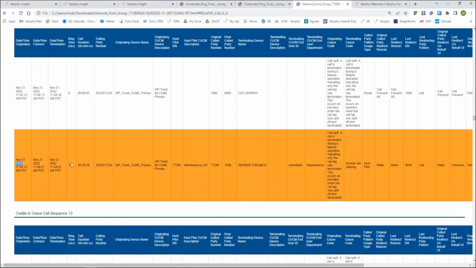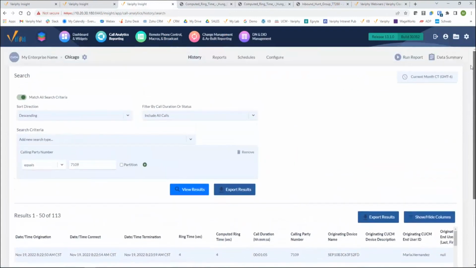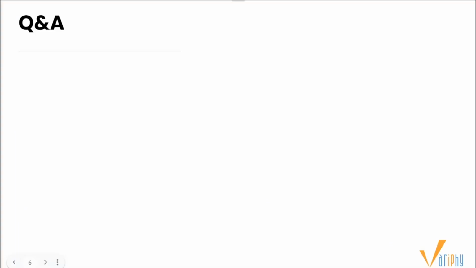So that was a long-winded way of me saying no, we're not getting rid of ring time. It has some application, but the computed ring time is going to be much more polished and leverageable come a few weeks. All right, that's great. Thanks for providing that additional insight. Certainly. If you want to, you can probably stop sharing your screen and hand it back over to me.